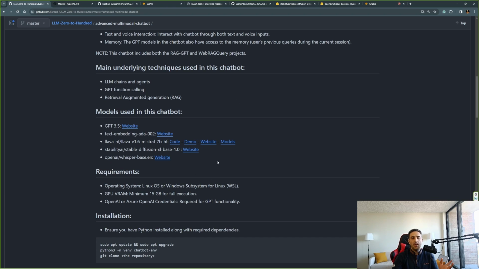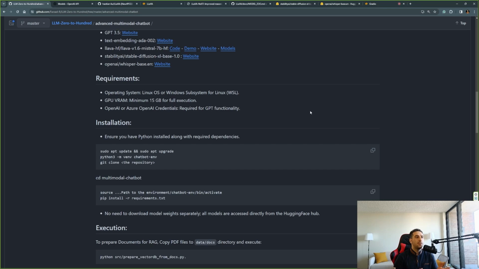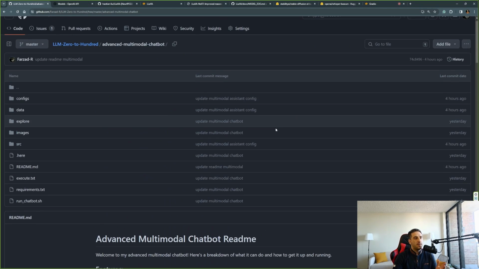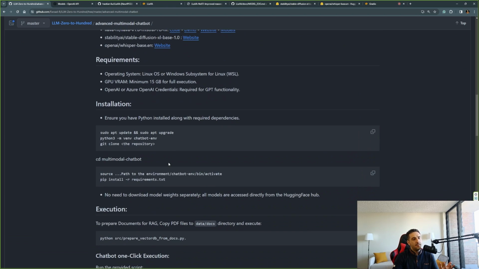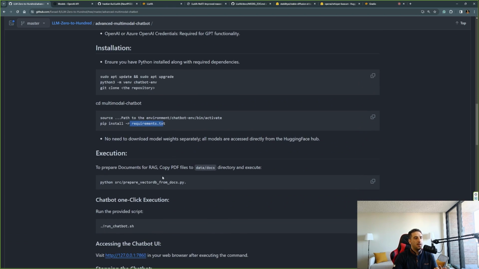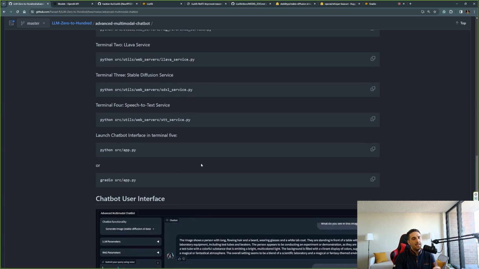and I've also provided you with all the necessary links in the repository, and I also gave you the description on how you can run the project. It is very easy to run the project, especially if you have already watched my previous videos, because first of all, the structure of the project is the exact same structure that I've used in the previous ones. And also the way that you can create an environment, install all the libraries, and then start executing the modules is exactly similar to what we have done so far.